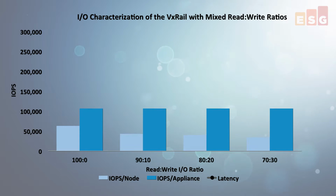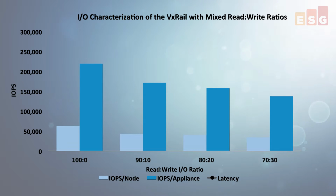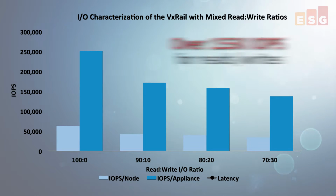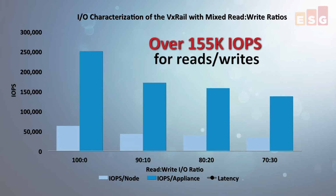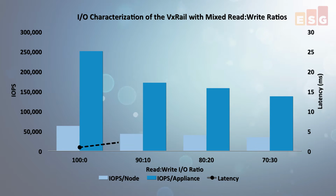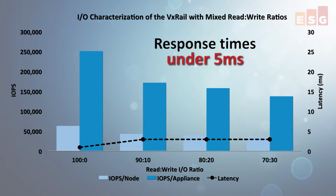We audited performance results run by the EMC team with the goal of confirming acceptable levels of performance. Baseline performance tests showed the appliance achieving over 250,000 IOPS on a single appliance for pure reads, while workloads that mimicked common OLTP databases, both reads and writes, averaged over 155,000 IOPS. Also important to mention is the latency measurements, which delivered consistently low response times that never exceeded 5 milliseconds. This mix of high IOPS and low response times combined to appeal to organizations of any size that look to not only meet application performance requirements, but also deliver positive end-user experiences.